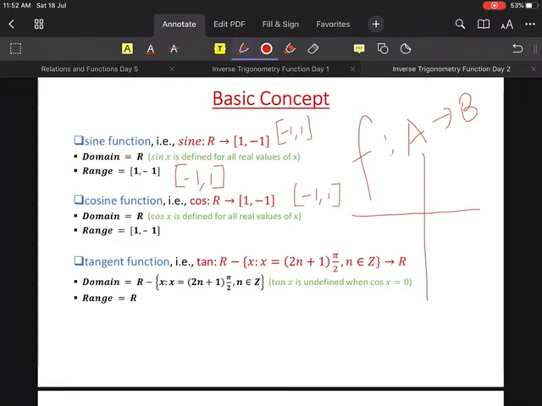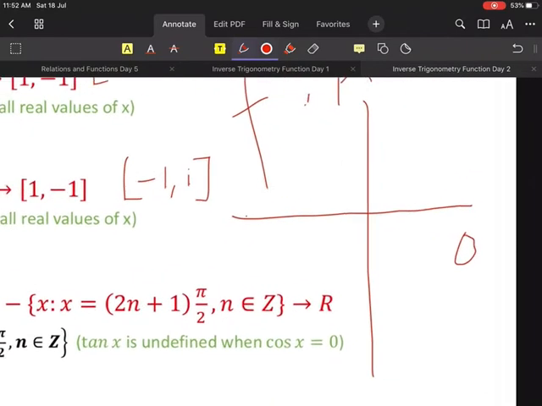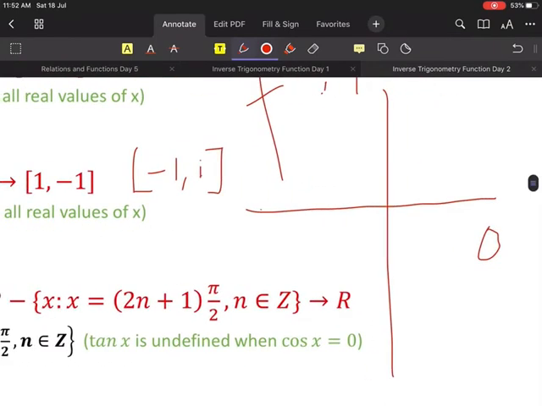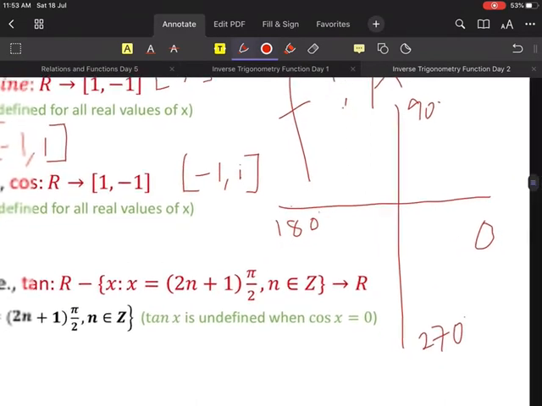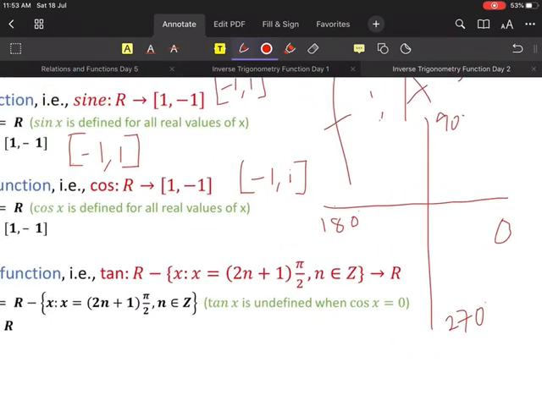Look at here, everyone. In the trigonometry part, we have 0 in here. Everyone please look at it carefully. We have 90 degree in here, 180 degree in here, and 270 degree in here. So what is cos 0 equal to? Since you guys don't know, you have to tell me one by one. Tell me, cos 0 is equal to how much?